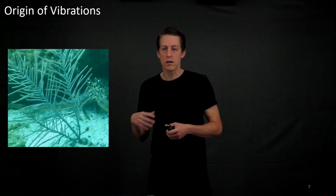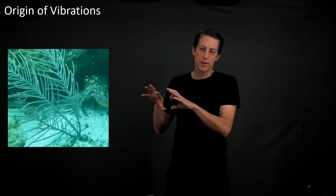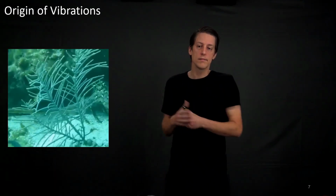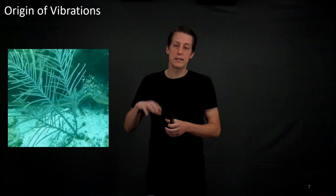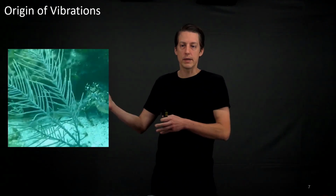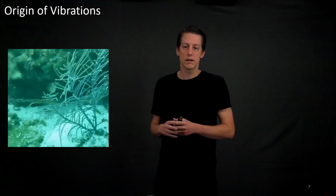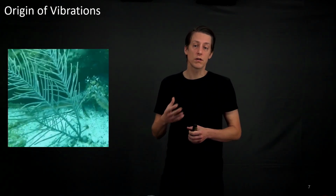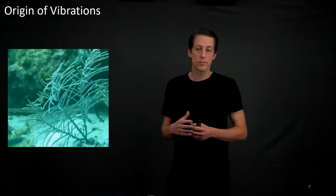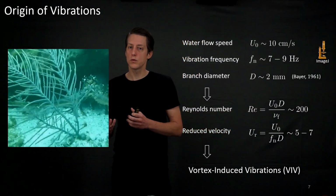First, in terms of origin, we first considered turbulence buffeting. Basically, could eddies already present in the flow be responsible for these vibrations? But the eddies in the ocean here are created mostly by the surface waves, and the surface waves are at a much lower frequency than those observed here, and because the branches are not always oscillating either, it just doesn't add up. The other possible mechanism would have been galloping, but these branches are almost circular and they have much more drag than lift. We ran some computations, but there was just no way they would be prone to galloping. And so this left vortex-induced vibrations.